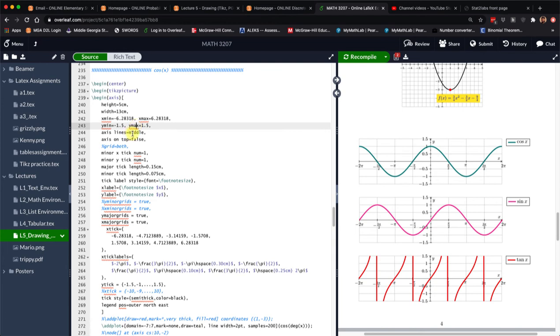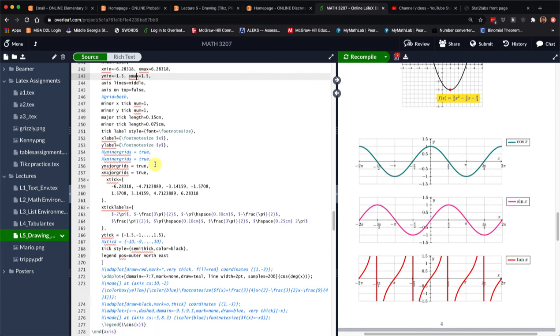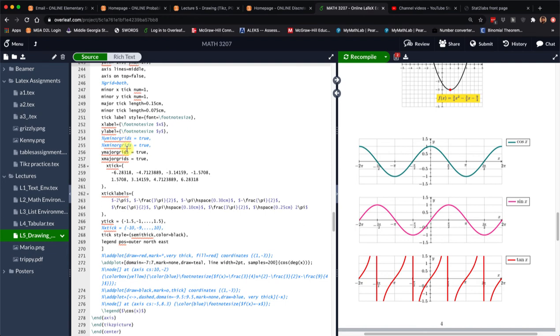Axis lines in the middle only, so I didn't put them. I didn't want it to look too busy when they were at the halfway marks or the half tick marks. Axis on top, we left that the same. Grid equals both, I took that out because I could define where I wanted my grid a little bit easier. My numbering system's still 1-to-1 for my minor ticks. My major tick lengths are at 0.5 and 0.075, so that didn't really change. So the only other things we had to change here were turning off the minor grids for the x and y axis.